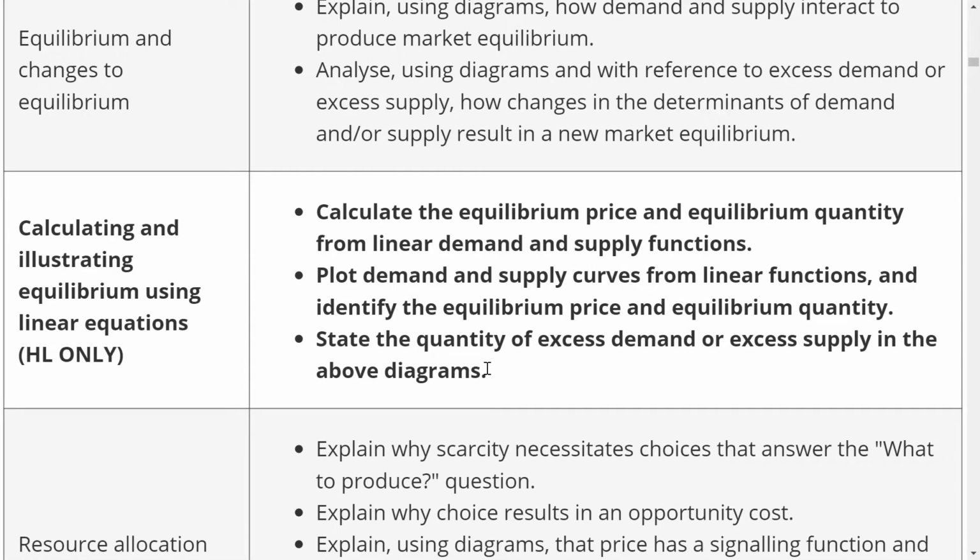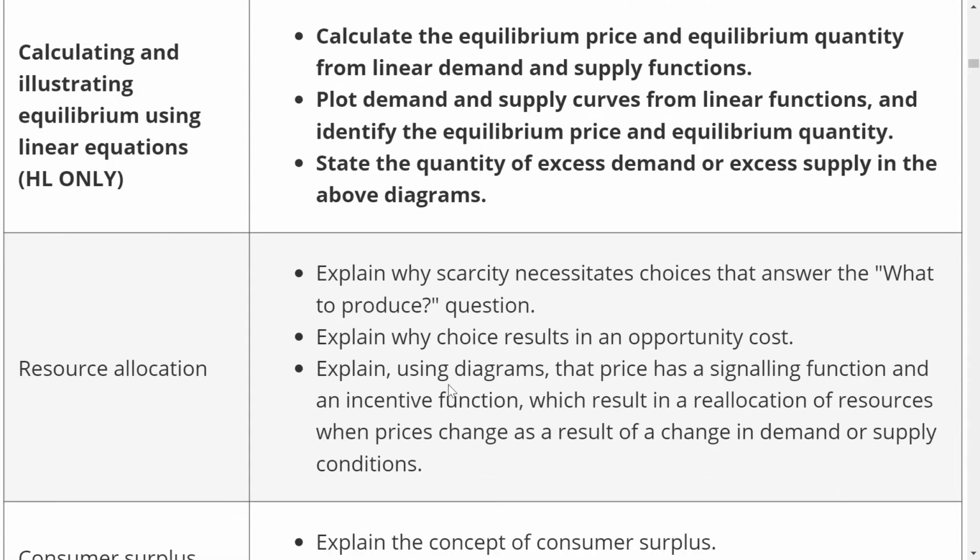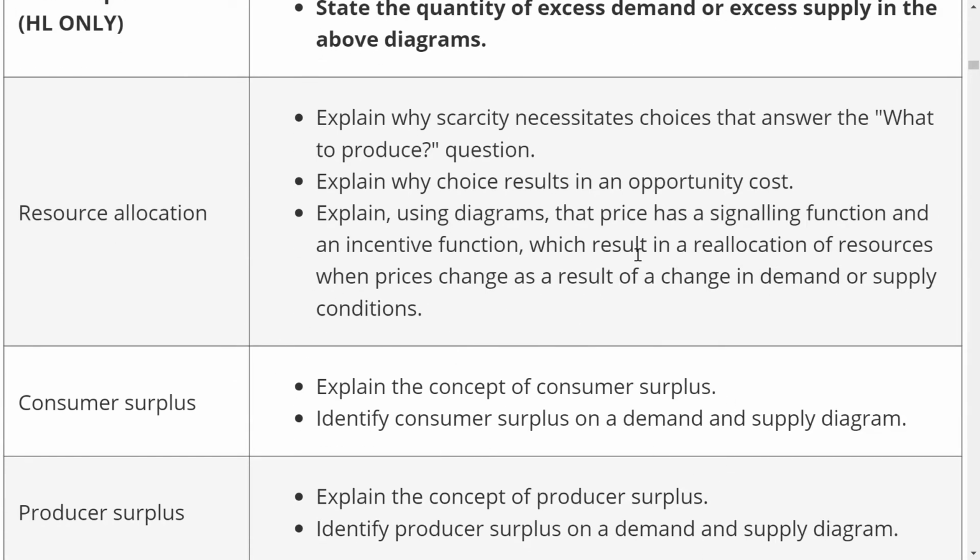Equilibrium and changes to equilibrium, it's quite standard stuff. You have to be able to calculate the equilibrium using the linear equations if you're an HL student. For SL students, you at least need to be able to determine the equilibrium and at which quantities free market equilibrium is reached. Okay. For HL students only, you also have to be able to calculate and illustrate equilibrium using linear equations. That's what we have also talked about.